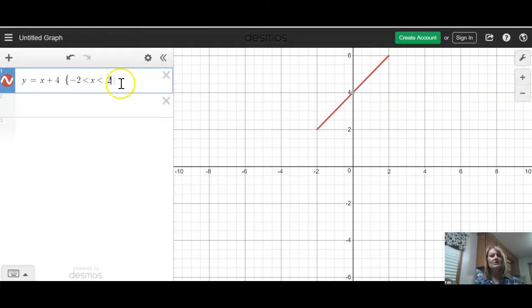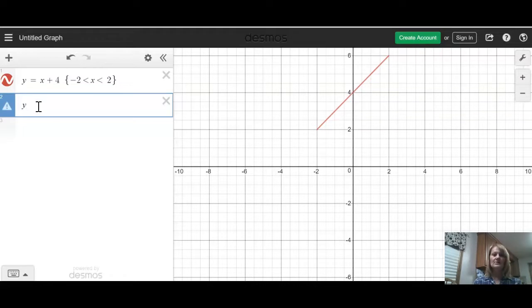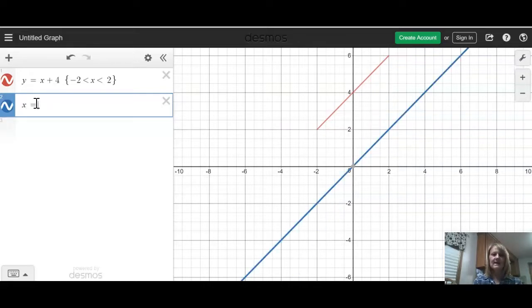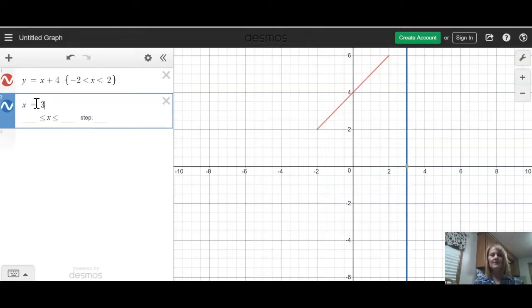Okay, and so then again, they do learn how to do domain and range. If I want a certain domain graphed, then we're going to put that in. They can also do the range. Let's go back in here and do x equals 3. Okay, let's go to 2. And then I want to maybe stop that up there.